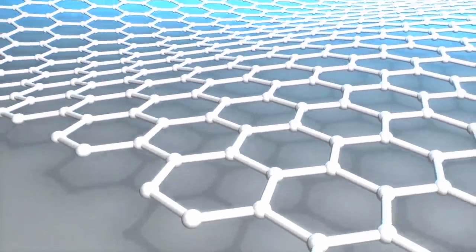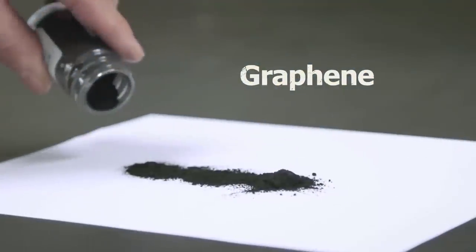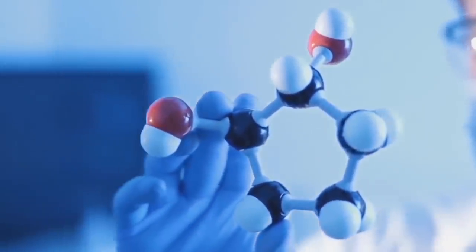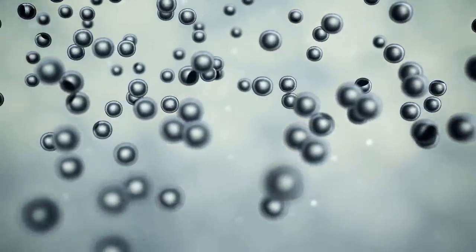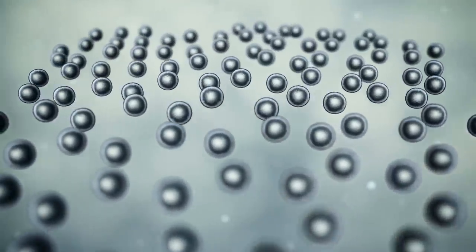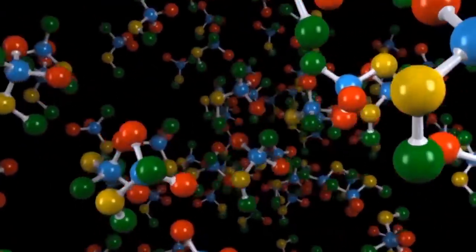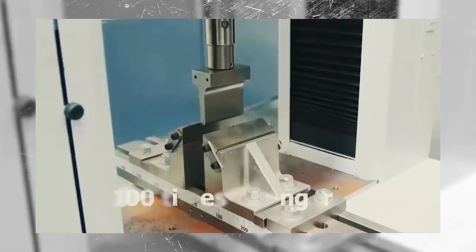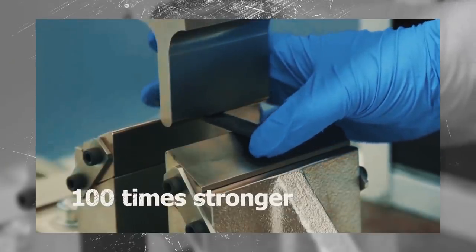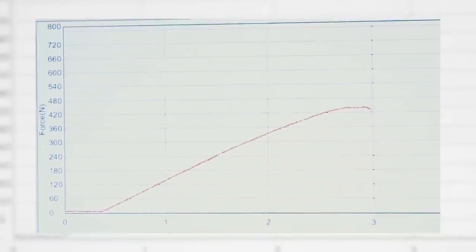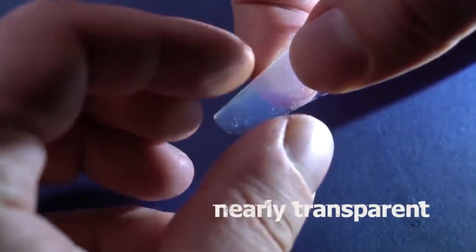While we're on protective materials, we should probably not forget to mention graphene, which is an allotrope of carbon, meaning it can exist in two or more forms, in the form of a single layer of atoms in a two-dimensional hexagonal lattice, in which one atom forms each vertex. Aside from all the confusing things, in proportion to its thickness, it is about 100 times stronger than the strongest steel. In fact, it's one of the strongest materials in the known universe. Yet its density is dramatically lower than steel, and it conducts heat and electricity very efficiently. But, unlike steel, it's nearly transparent.